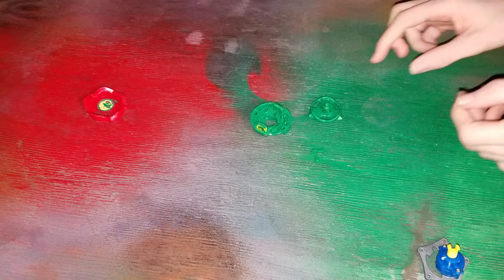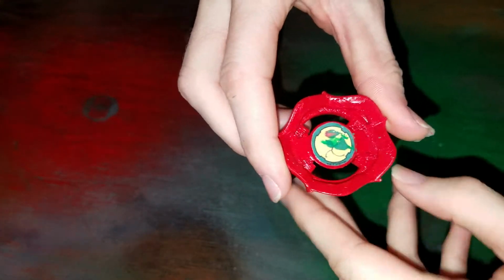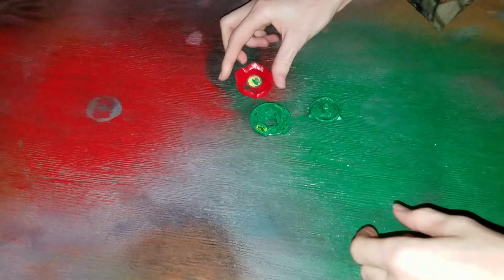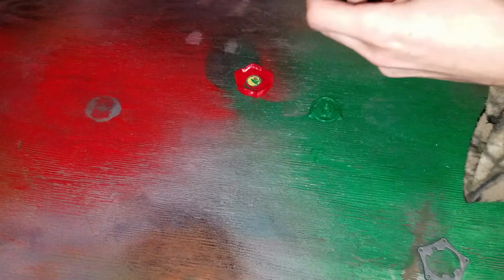Okay guys, I'm back. I know I sound like I'm tired, but yeah. I put the sticker on here already. So yeah, let's put this in. Some of this stuff is kind of messed up a bit. I will be fixing it a bit. Okay, there we go, like right here. I'm gonna be fixing that.